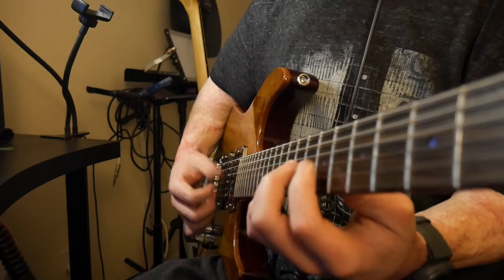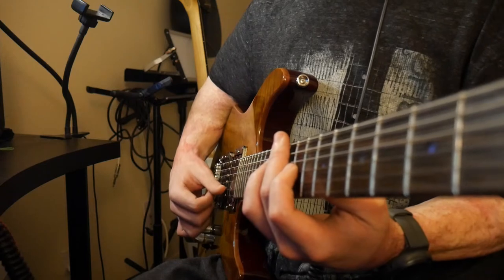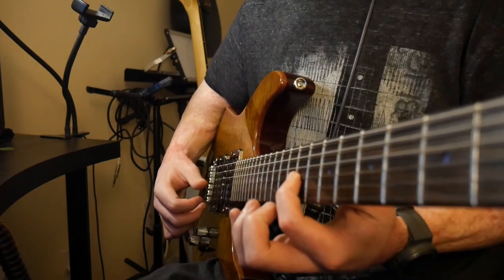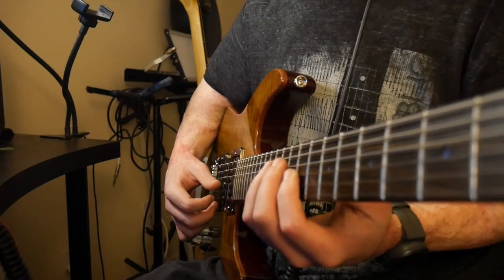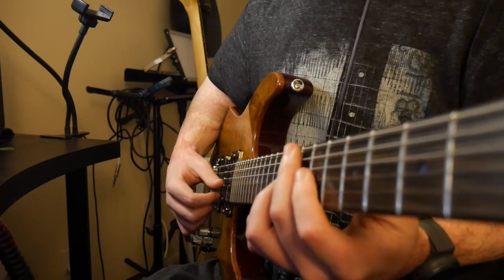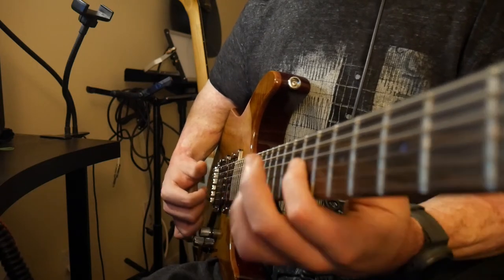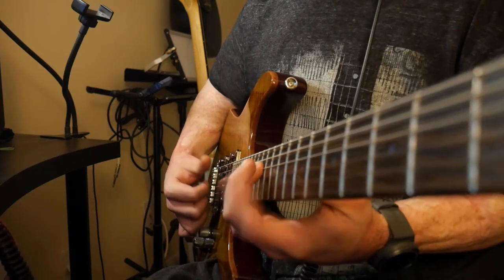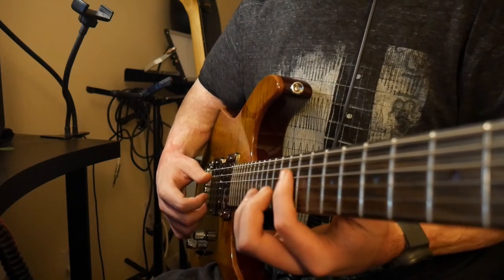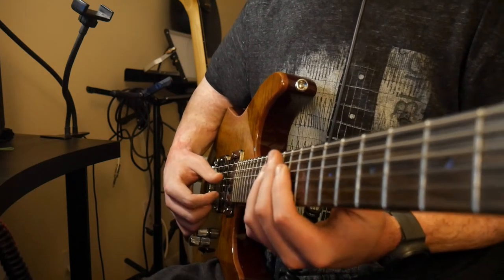After that, you're going to hammer on from lower on the 9th fret on the G, and then the 12th fret of G. Then you're going to move up here to the D string, hammer on from lower on the 10th fret, and then hammer on to the 12th fret on D.